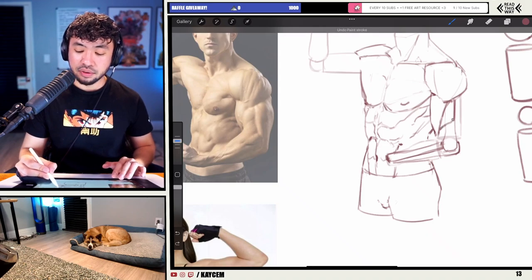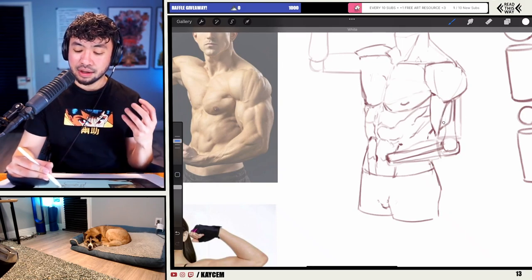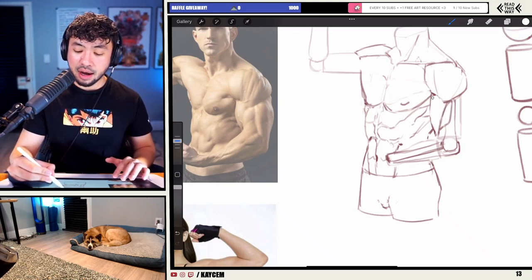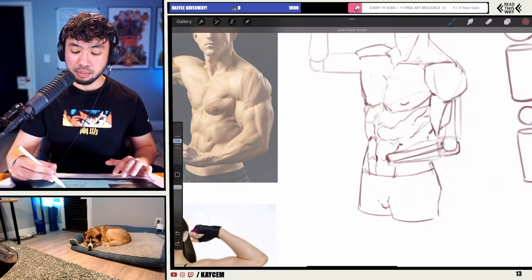Now, the reason why this muscle is important is because it actually gives us a lot of the volume for the bicep, because it sits underneath, and so it really pushes up that bicep and gives it some of that shape and volume that you might see in a lot more muscular people.